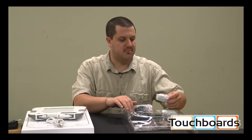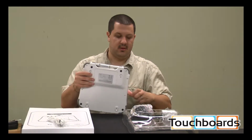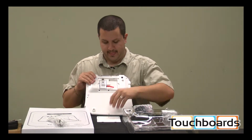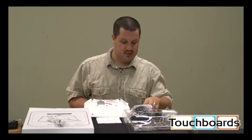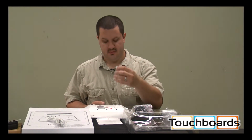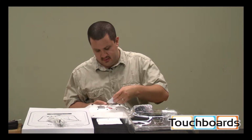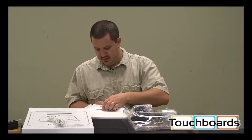Next, you're going to need the battery. Battery's right here. On the back of the tablet, you have this battery door. It's going to slide off. Here's where your battery's going to go. And here's the wireless dongle. We'll get to that in a minute. The battery has this little clip attached to these wires. You're just going to plug it into here. There's only one way it can go in. Can't really screw it up. You just plug that in, place the battery in there like so, and put the door back.